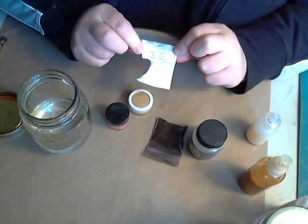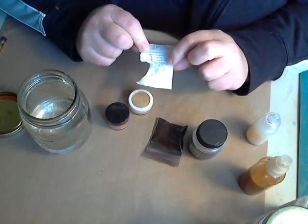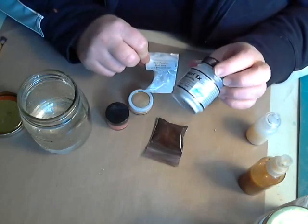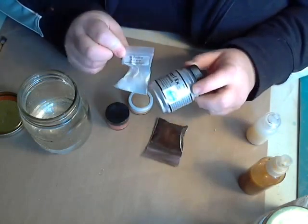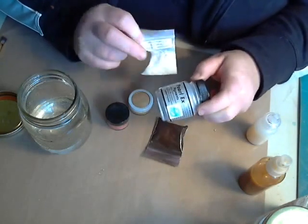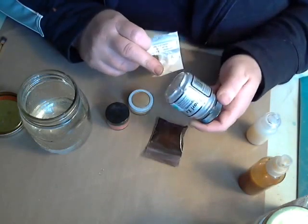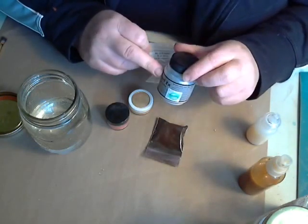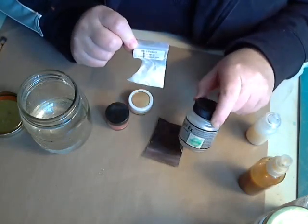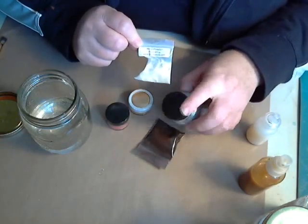I've used this for like the entire time, pretty much, that I've been making glimmer mist. It's just mica powder, and it's pretty much the same as what comes in these jars, but it's made out of mica. And I don't think this is made out of mica. This is the macro pearl color, and it's a clear color, kind of looks maybe a little silverish, but once you get it in the water or the alcohol, whatever you're using, it turns and it looks like a pearly color. They also sell micro pearl, which is pretty much the same, just a little bit lighter, I believe.